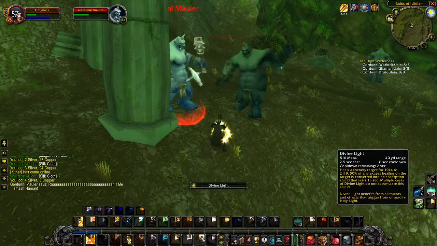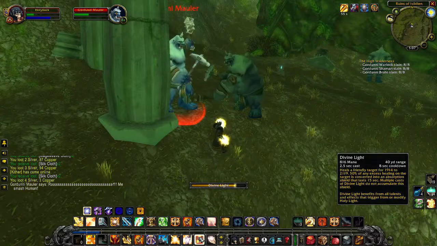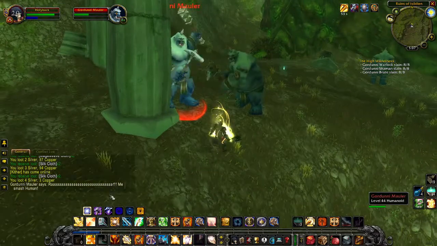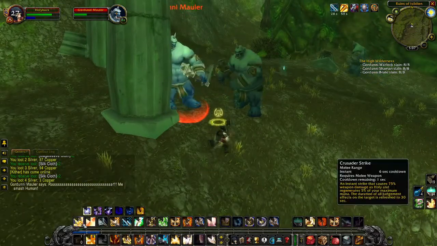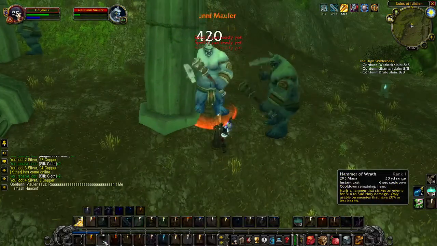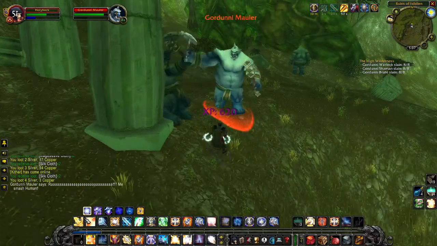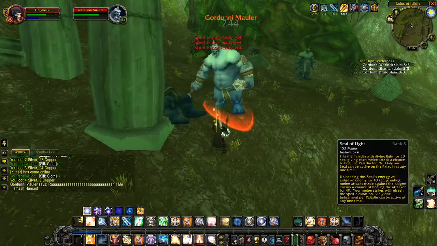Yeah, you gotta do that. So what you do is you Divine Light it, and it'll give you a huge boost. You'll see it. And then I'll go over here, and I'll use the wisdom. And then I'll go with the Crusader Strike, and it'll give me instant wisdom. I can give myself the blessing of wisdom for more. It's slow at first, but you watch my mana, it's gonna climb.